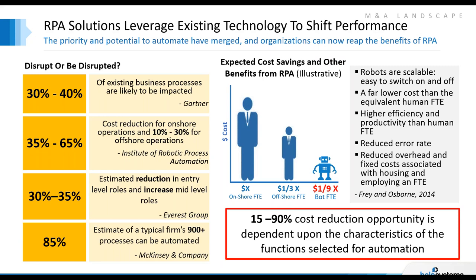We'd be remiss if we didn't show you something on the ROI for RPA. Again, a very rich slide, to show you what the rationale is for RPA. On the left-hand side, you'll see we provided a number of leading research firms' comments: Gartner, McKinsey, Institute of RPA. Reduced risk of human data entry errors, or the risk of data corruption, theft, or malpractice by humans impacting companies, is a rationale for going forward with anything that is automated.